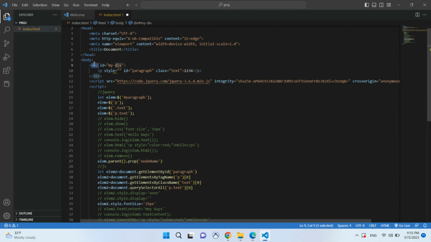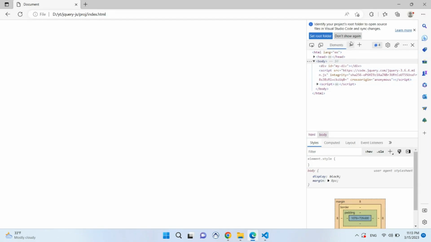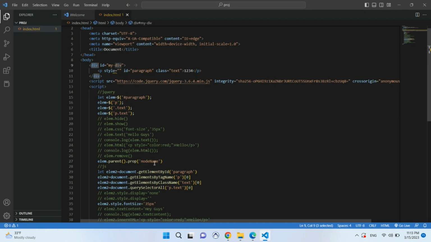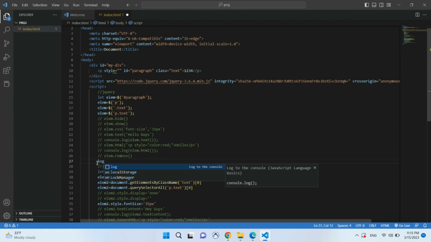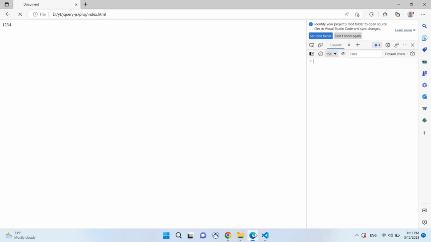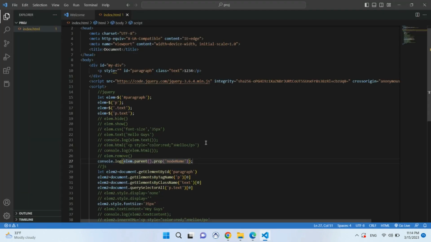Node name is div. Save and reload, console.log, save and reload. We have div tag.